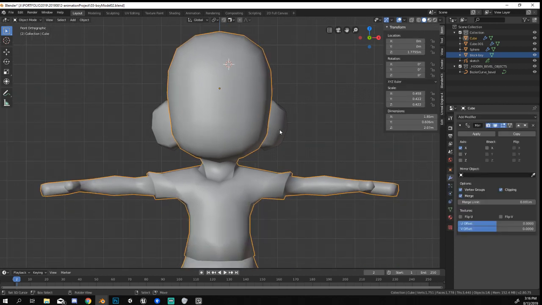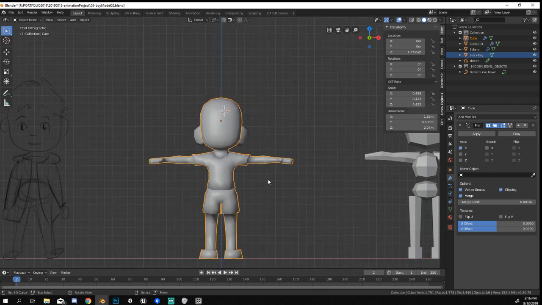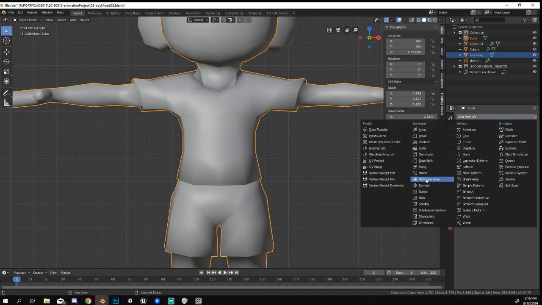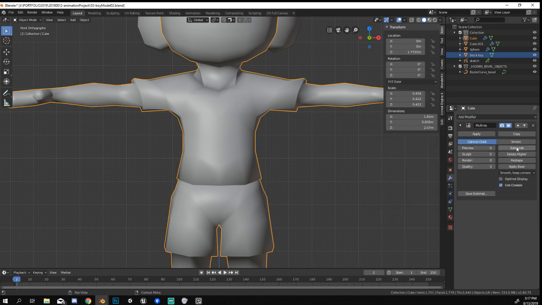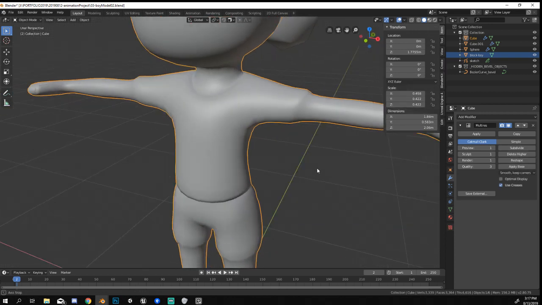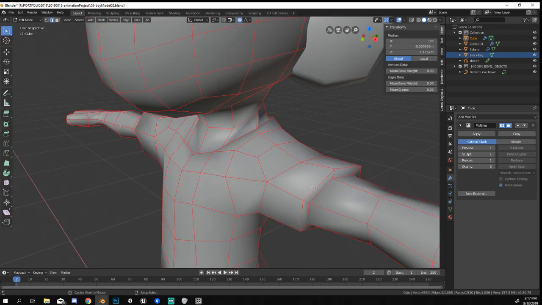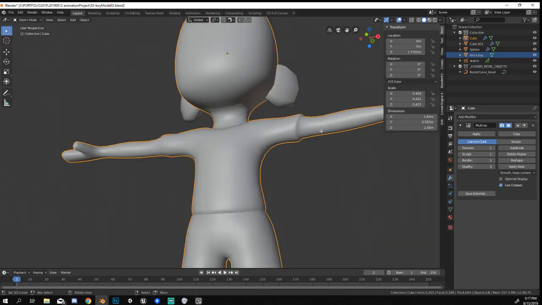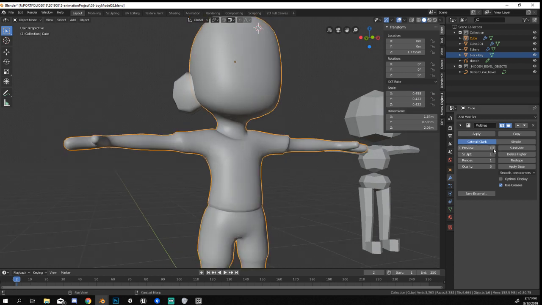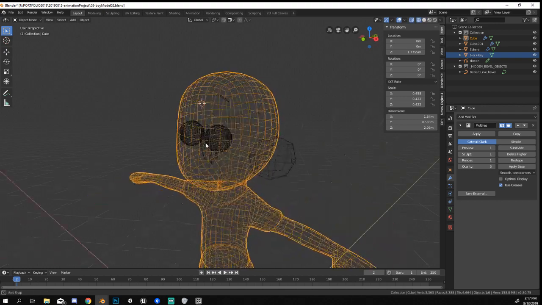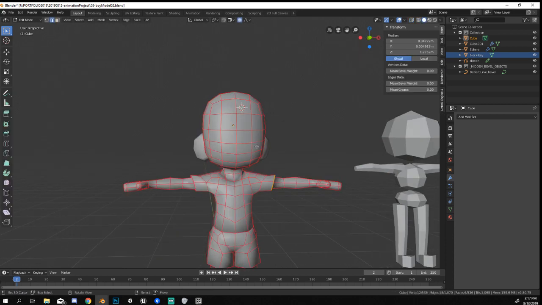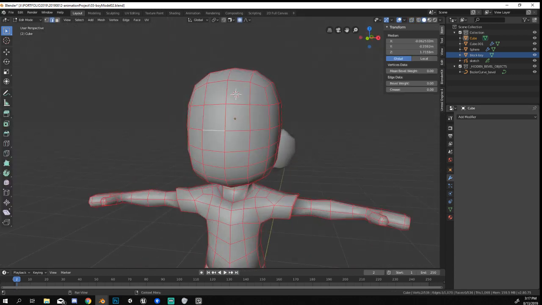So yeah, let's just define them a little bit more. So what we're gonna do is actually apply the mirror and add a multi-resolution. So if I subdivide, I can actually sculpt on a subdivision without using the higher levels. Then I could still define elements, and I can start sculpting his face, although let's first give a little bit more detail in the face and modeling that we have our correct loop cuts.